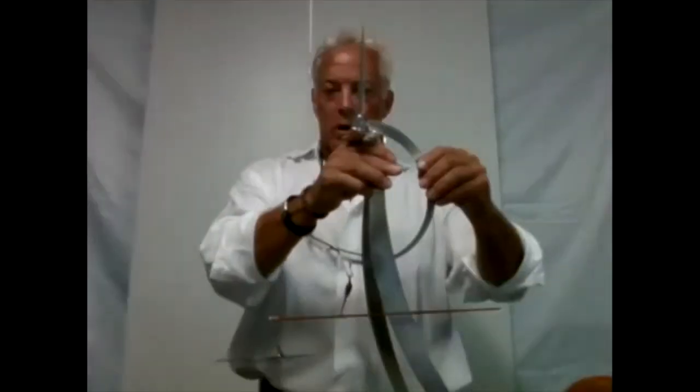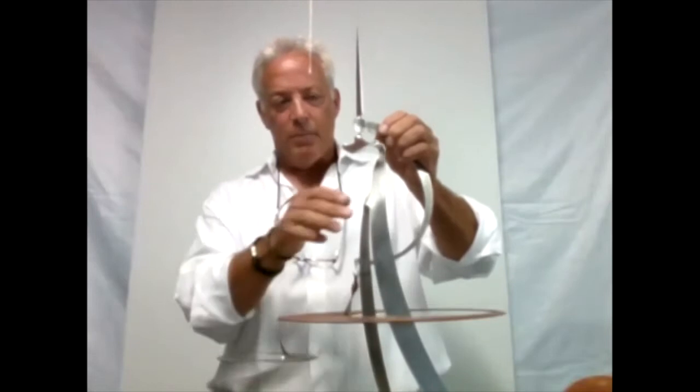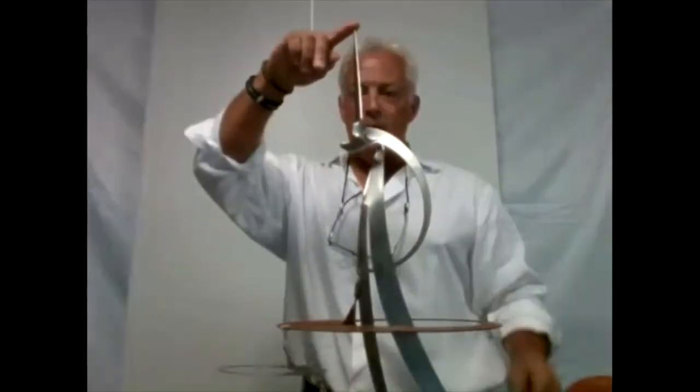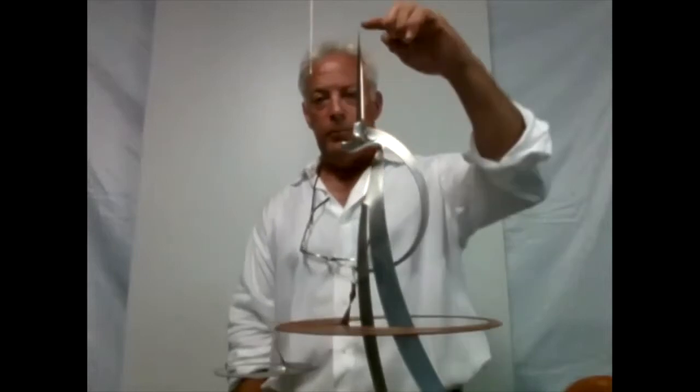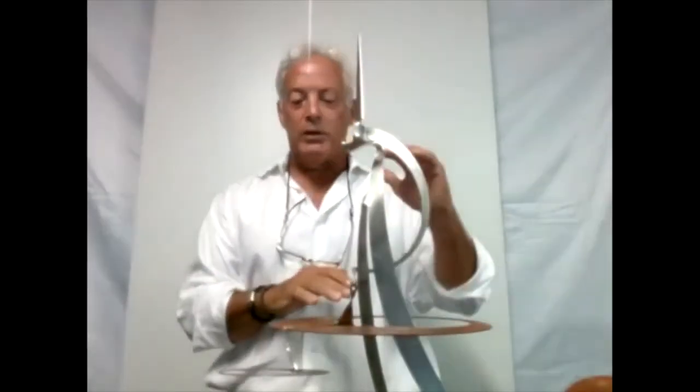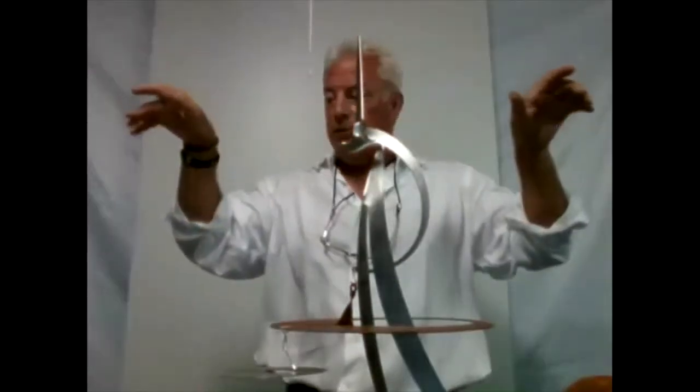Okay, so there's the bottom assembly, the primary weight, which consists of two parts: the pendulum that sits on top of this tripod, which has three points of contact, as a tripod would. On the top of this pendulum is where the fulcrum point is, right where my finger is. So the prerequisite, or the determining factor, for building a mobile on top of a stabile is the total weight below the pendulum. So it's this assembly that determines what can go up here. So this is a significantly higher level or degree of difficulty for mobile design, because now we're dealing with something supporting it from below and something suspended from above. And you'll see that in a second.